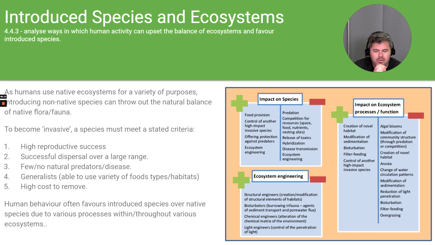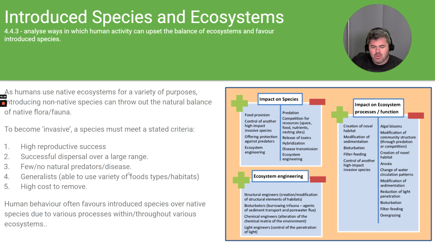Few to no natural predators and/or disease. Because Australia was isolated from the other continents for so long, we didn't actually get as many of the same pathogens as they did. So while the Europeans were suffering through the Black Plague, down here in Australia, we were happy as Larry. Now, when it came to natural predators, Australia doesn't have many large predators like Asia or Africa or Europe or the various Americas do. Instead, we've only got one or two, which might be the dingo or snakes. They're probably the biggest ones. We don't have major big predators that would consume an entire rabbit.